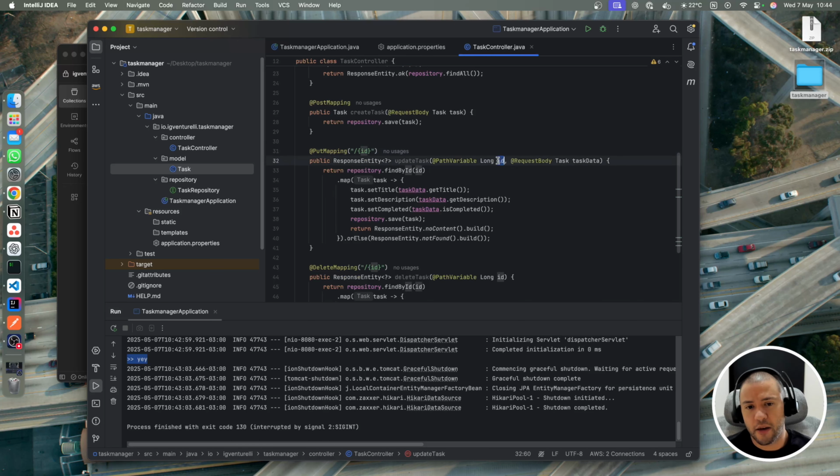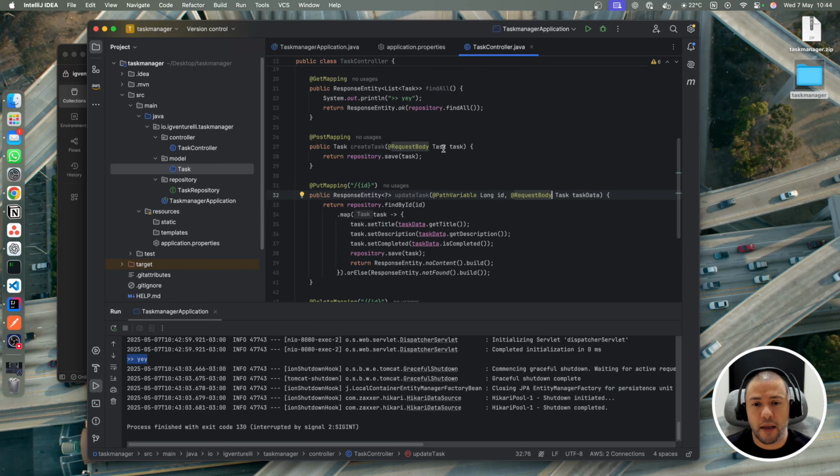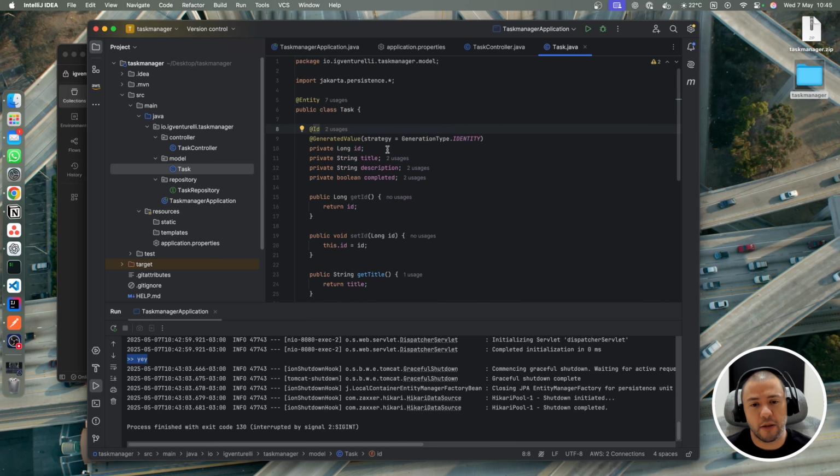You can see IntelliJ already highlights that. @RequestBody is the actual body of the payload, and you can see it expects a task. So Spring can auto parse from the JSON to your domain class, to your entity class, right? So it expects JSON with title, description, and complete.